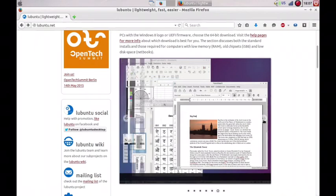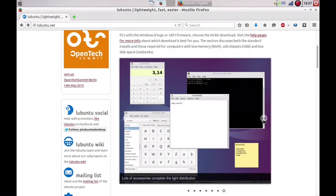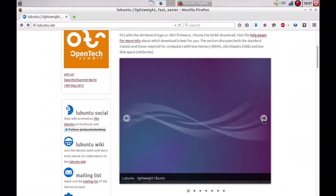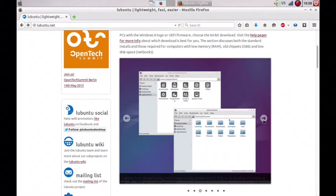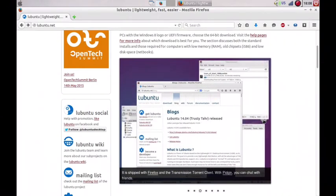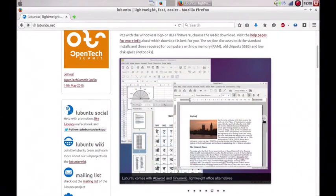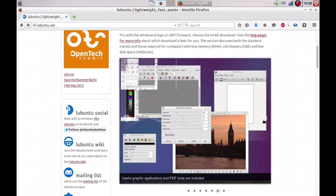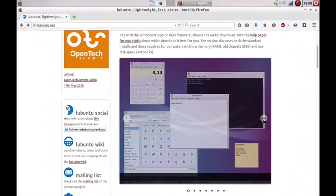So my choice, my number one at this moment is Lubuntu. And Mint comes to the second place, because Mint is really beautiful, but Mint does require more power of the machine, and it won't do things that Lubuntu does.